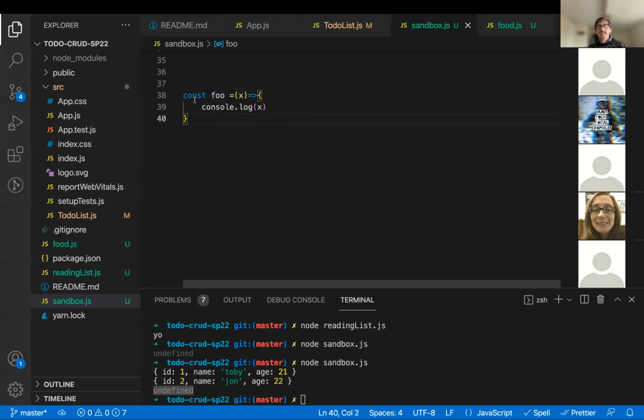So here I'm defining a function called foo. It takes a parameter called X, and then it just logs it.